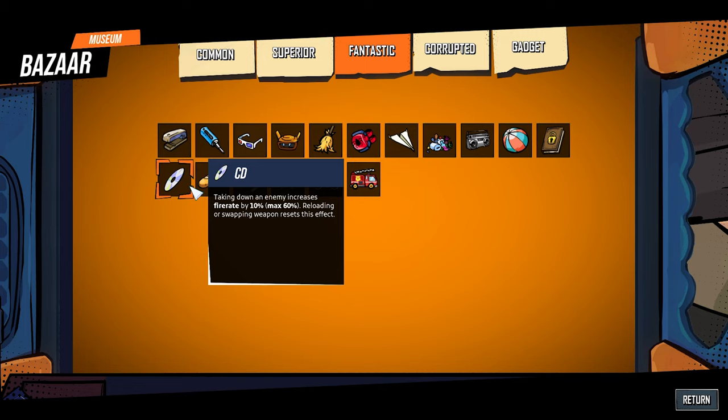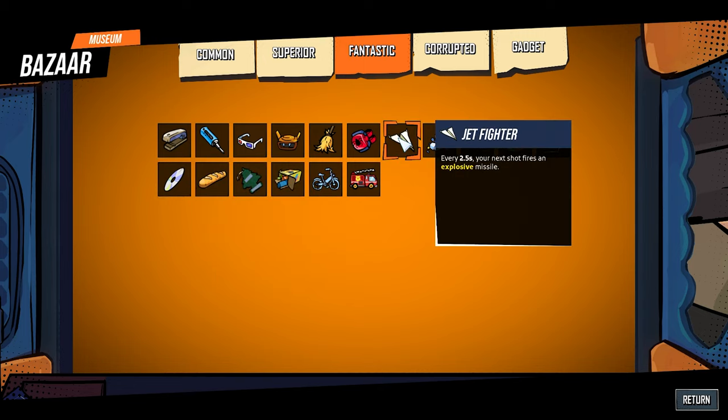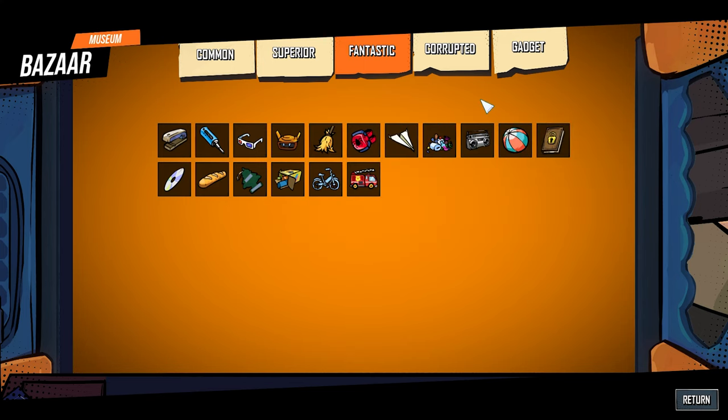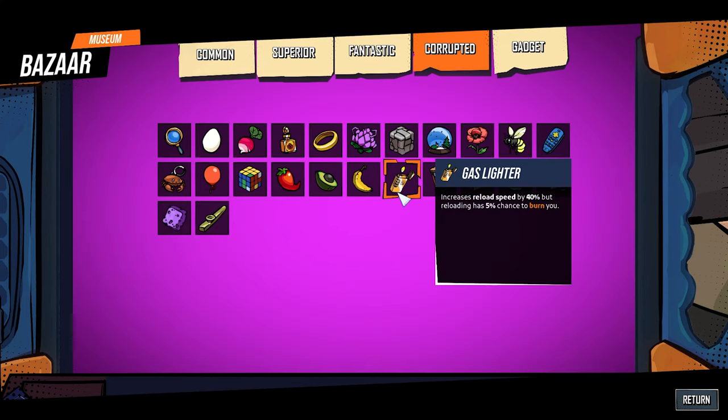The city is amazing, but it doesn't work for our build. This thing doesn't work. Every 2.5 seconds, your next shot fires an explosive missile. We won't be using guns, remember that. The reload speed is a no.